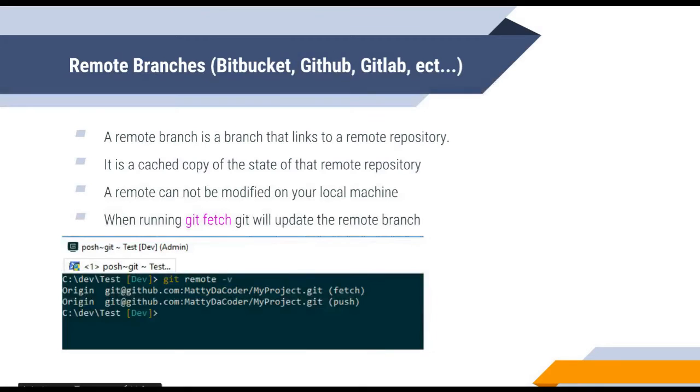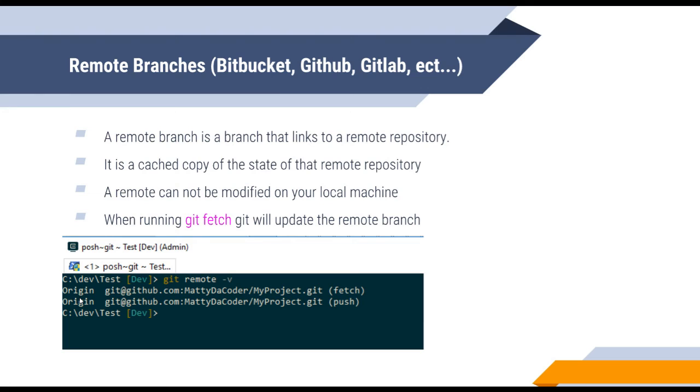If we flip over to the next slide and look at this image, we can see that we have a remote branch called Origin, and that is linked directly to this remote repository at this address. You can see that it's got one for fetch and one for push, so that if you were to do a fetch on your branch named Origin, it would go to this address and download the repository from this address. And for the push, when you've done some work and you push that new work to the server, you would push that to the remote branch named Origin.